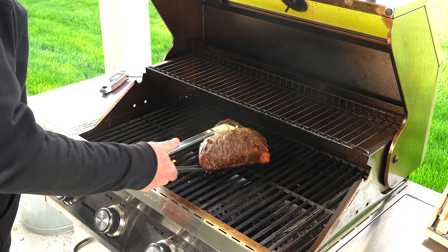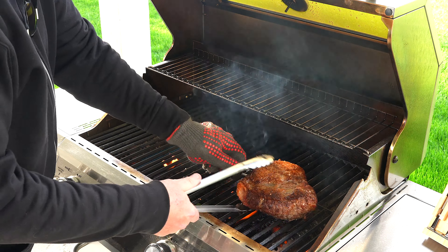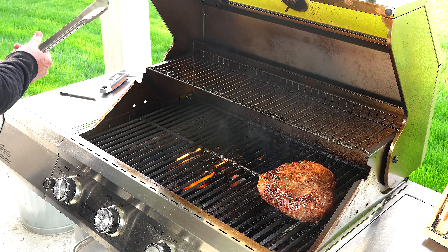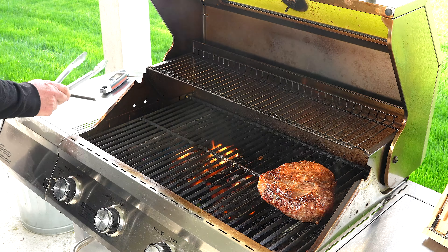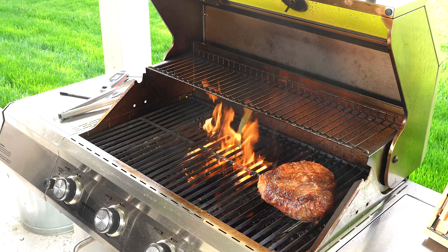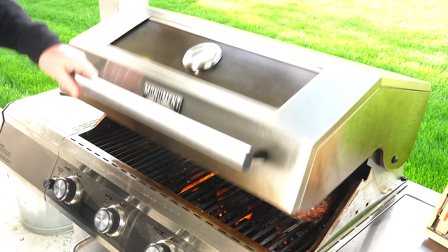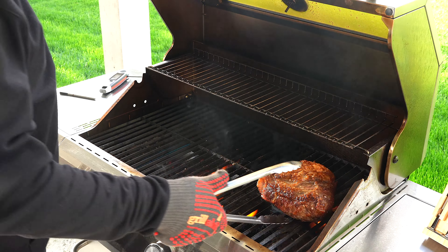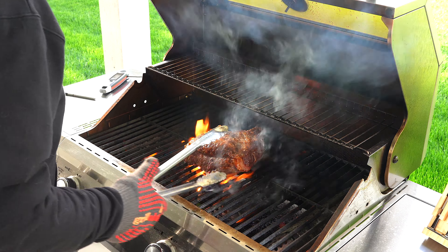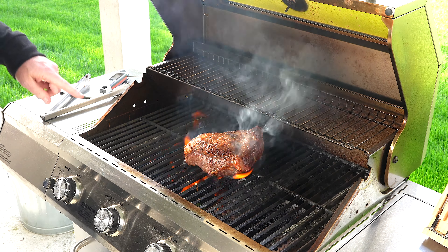All right, so I just turned the grates on to get there. I'm going to pull this probe out — don't want to ruin that thing. I'm going to let it go about a minute there just to see what's happening. You can tell I just turned these on and the drippings are going to catch flame a little bit. So I'll turn this down just a little bit to see if it knocks that flame down. That was a minute, so instead of flipping it because of that, I'm just going to turn to another spot of the grill. See what happens with the fat on there. I don't want it to go too much on this.